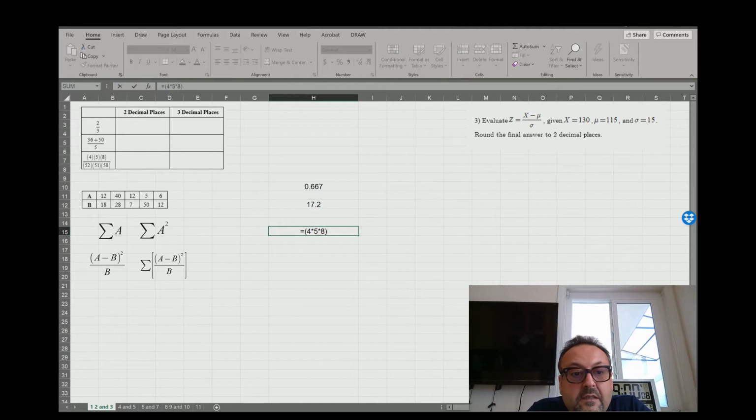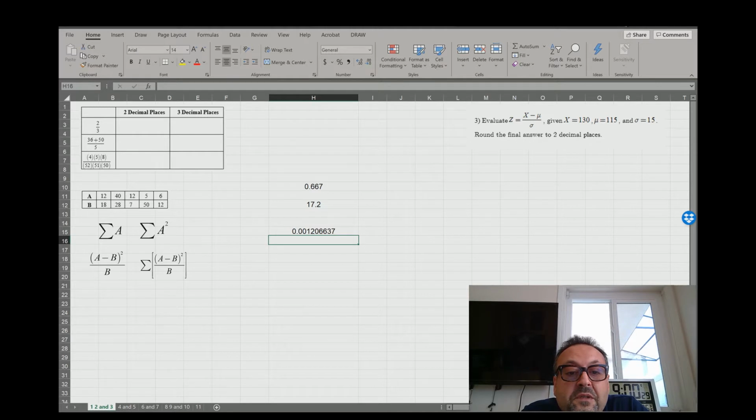Close the parentheses, divide by, and then do the denominator, which is 52 times 51 times 50. And then close the parentheses. And that's the product of 4, 5, and 8 divided by the product of 52, 51, and 50, which is what it's asking you to do.